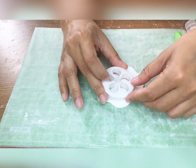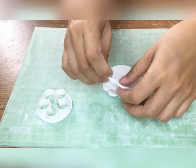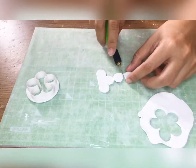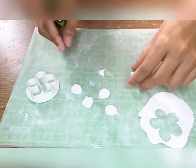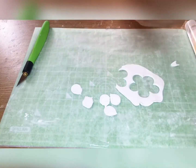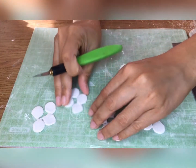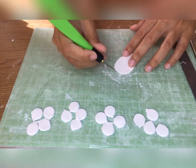And I'm using the fondant cutters today because I would like to have the same size of the petals. I'm not gonna use the whole flowers. I need to cut the petals separately so that you will have the same size of the petals. So I need 4 petals for each flower. And it is quite easy and fast rather than cutting separate cuts. So I've got 4 same sizes, and then I need 3 more but smaller sizes for the pendant.